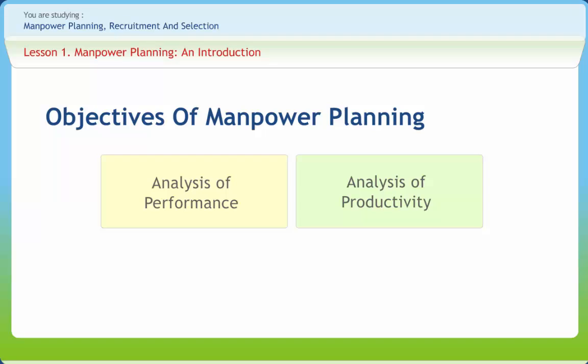Productivity has two major components, technological change and manpower utilization. As technological change requires huge capital investment, organizations look for better manpower utilization to achieve increased productivity. With better human relations, productivity can be increased.